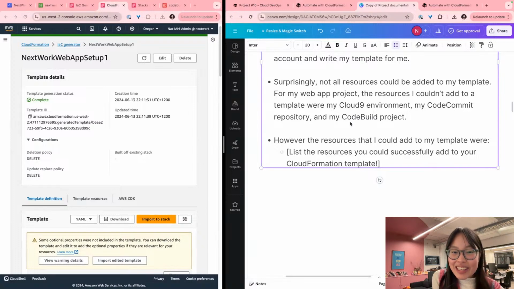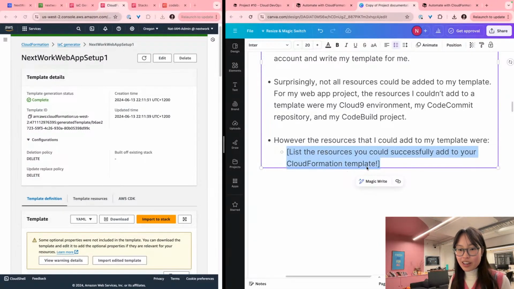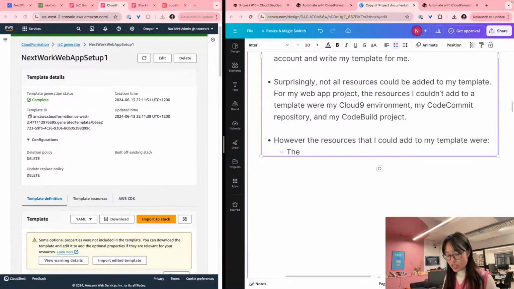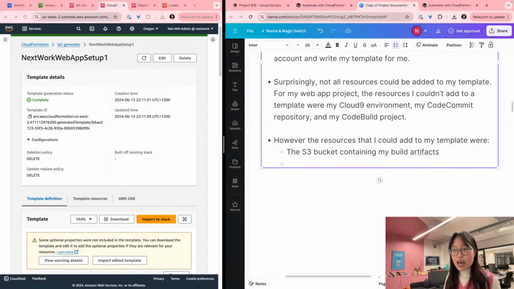However, the list of resources that I could add to my template were, and then we're going to list them right here. What could I create? For example, the S3 bucket containing my build artifacts. That was really cool. What else? There was also the IAM role for my CodeBuild project.